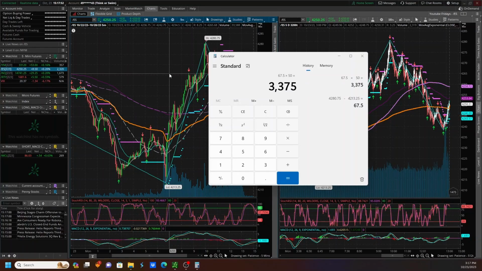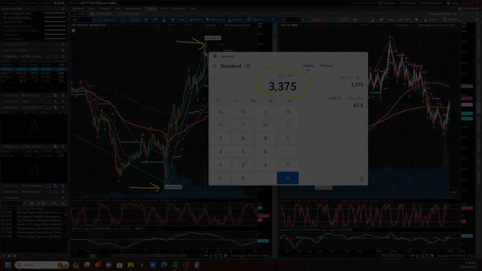So the best trade today from the ES, which is the S&P 500 for the index futures market, would have netted you a total of $3,375, and that's if you entered right at the bottom here and exited right at the top. But of course, that's just theoretical, right? But let's stick around to see how our strategy would have fared on the market today and see if we would have been able to make the entry at the right point.